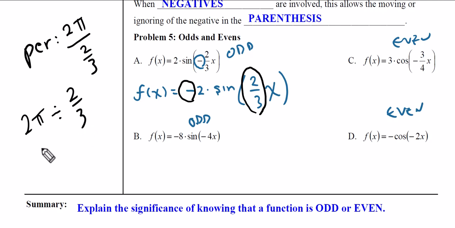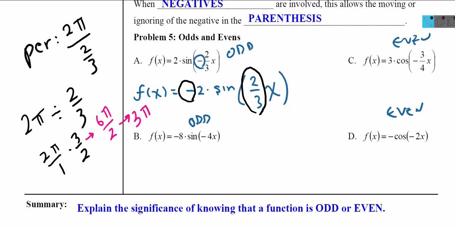And don't get cheap on me, because people take shortcuts and they make mistakes and then they pay for it later on. So you get this. If you want to cancel out diagonally, you can. I'd say don't try to cheat yourself about things. Just do this the formal right way. So if I multiply across, I get 6 pi. If I multiply across on the bottom, I get 2. 6 divided by 2 is 3.